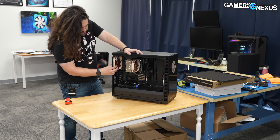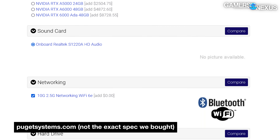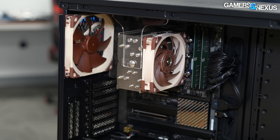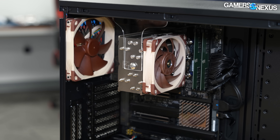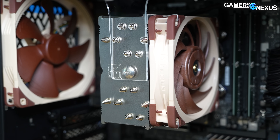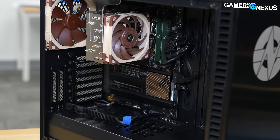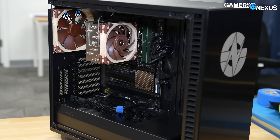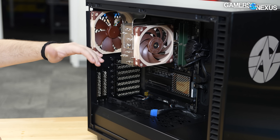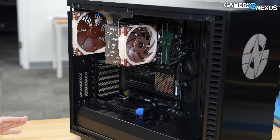They load it out with all Noctua fans. This is the only spec available for the config I was buying. Some really good attention to detail items in here. You'll see they've got this support plate screwed into the top of the Noctua cooler. The reason this is interesting - not only for shipping, where they need to be careful that their pre-builds don't have the cooler yanking down on the socket and applying all this force if the package is dropped, but also long-term. This is something we've been talking about with manufacturers a lot lately where coolers under their own weight will lose a little bit of pressure over time. It's not crazy significant, but this will keep it under the correct pressure. So that was pretty cool attention to detail.